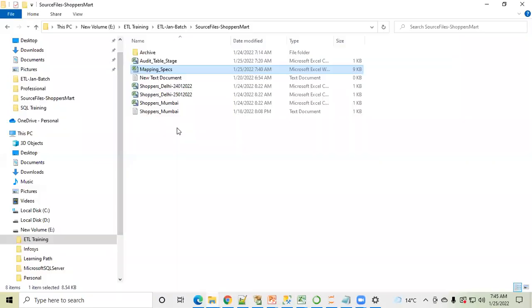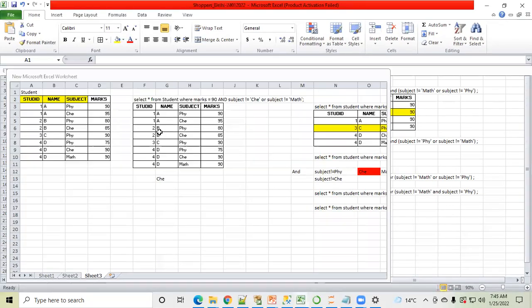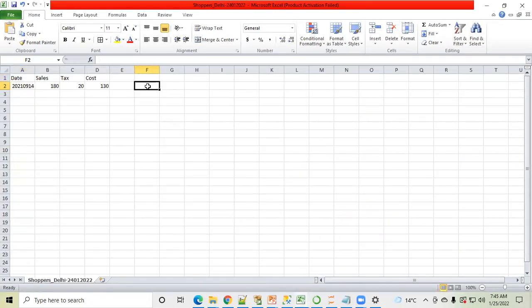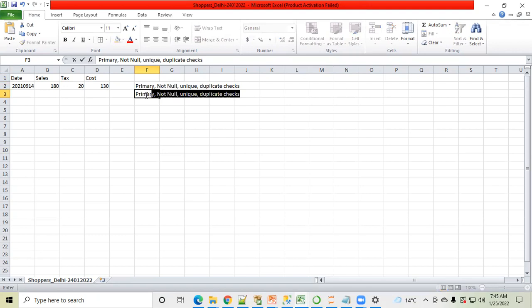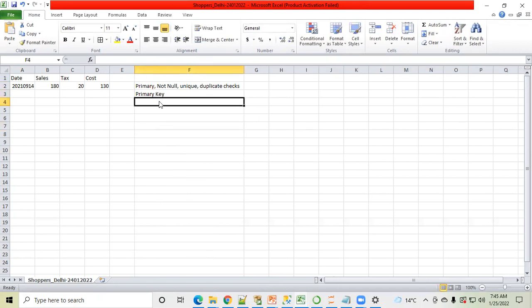Primary key means not null. Okay. It will not contain any duplicate in the column. Correct. Can you give me an example of primary key from your daily life? Think and tell me, and you all know the answer. I'm very sure if I tell you the answer, you will think, okay, I know the answer, why didn't I tell? Tell me an example of primary key from your daily life.